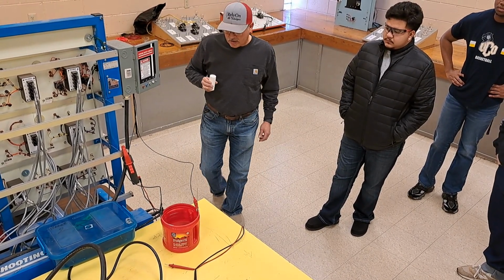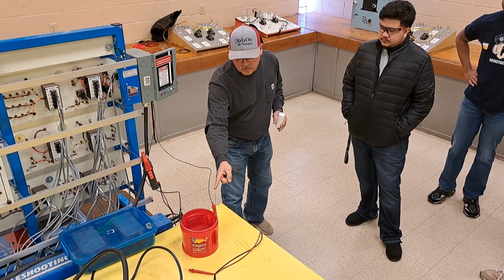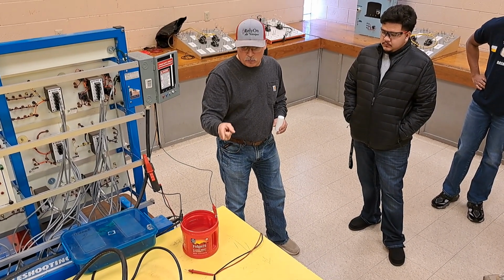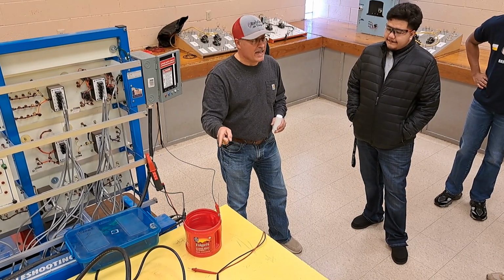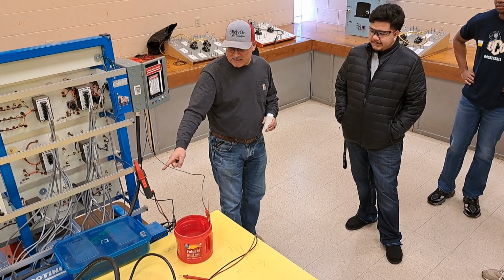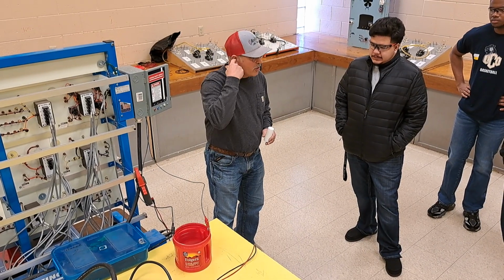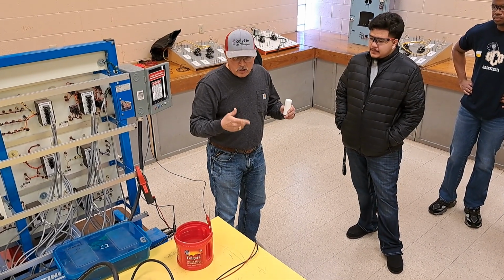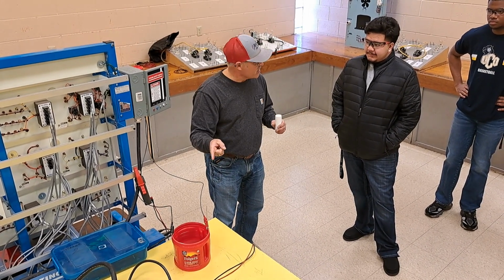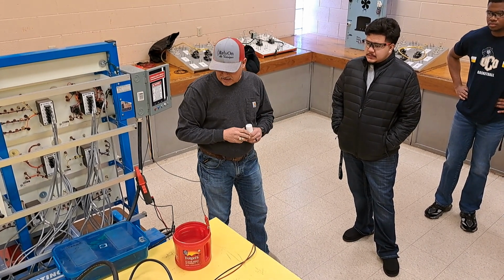Right now, the more amps, we're going to go add a little bit more to this. It's going to go up some more. Now that's 0.7 amps. The more electrons that we send through water, the hotter it's going to get, and very unique reactions happen. We're actually right now creating hydrogen gas. Okay? But does it take current? Does it take energy to produce the hydrogen? So there's no such thing as free energy. So in these hydrogen vehicles, they're still going to have to produce hydrogen with electricity, probably coming from windmills or waterfalls and things like that.